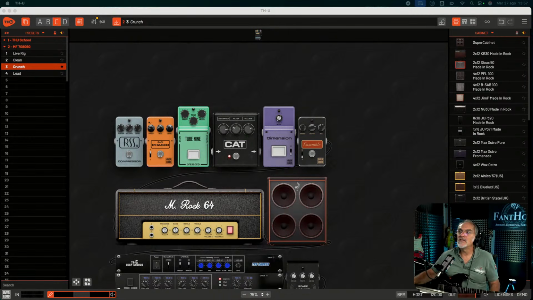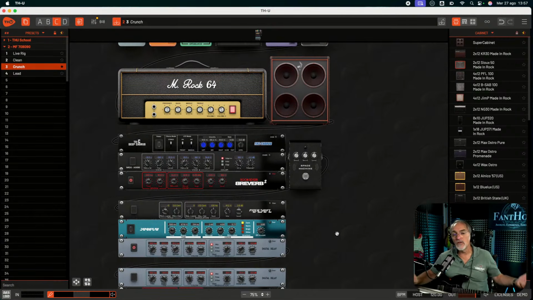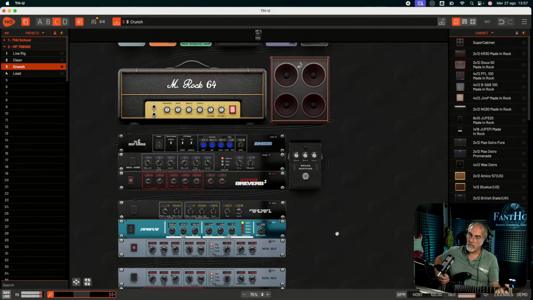Okay, as you can see, there is always the room reverb on and a bit of delay, because also in the rhythm part I love to use a bit of delay.